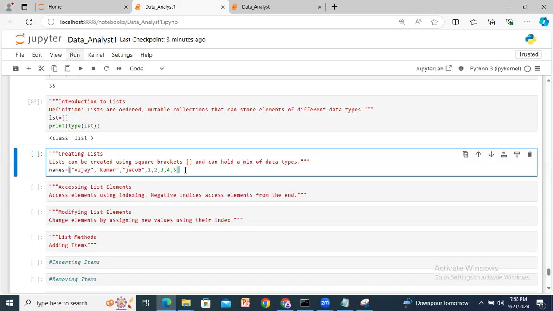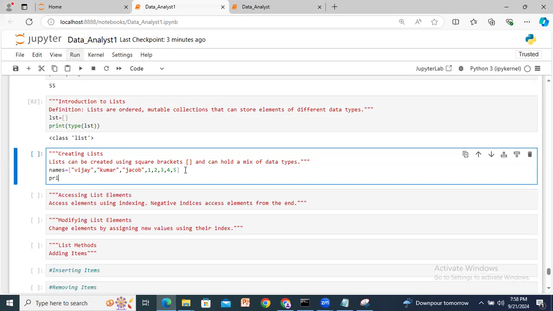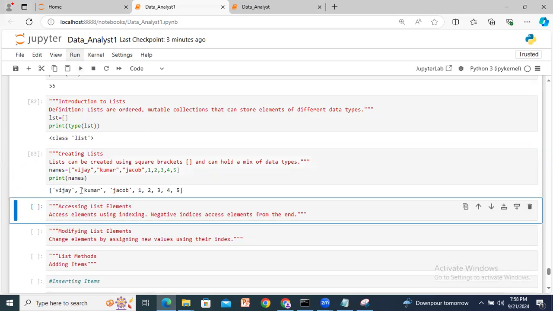I just gave some order. If I print names, I will get the output this way: Vijay, Kumar, Jacob, and so on.